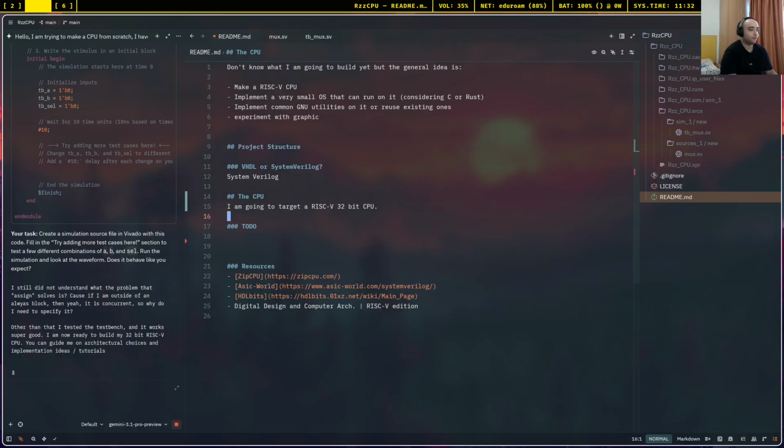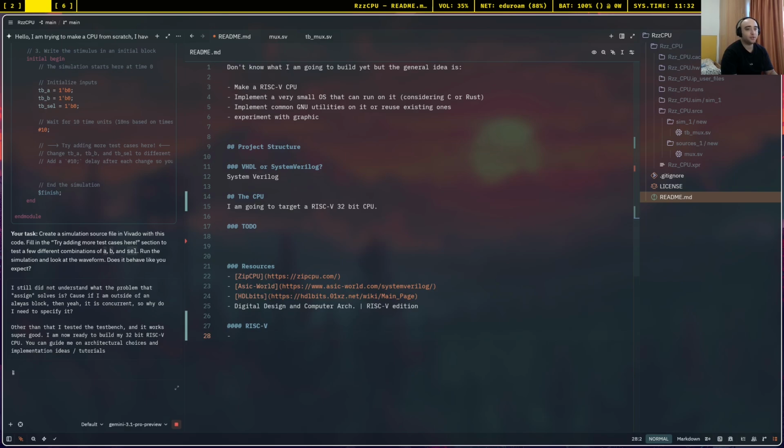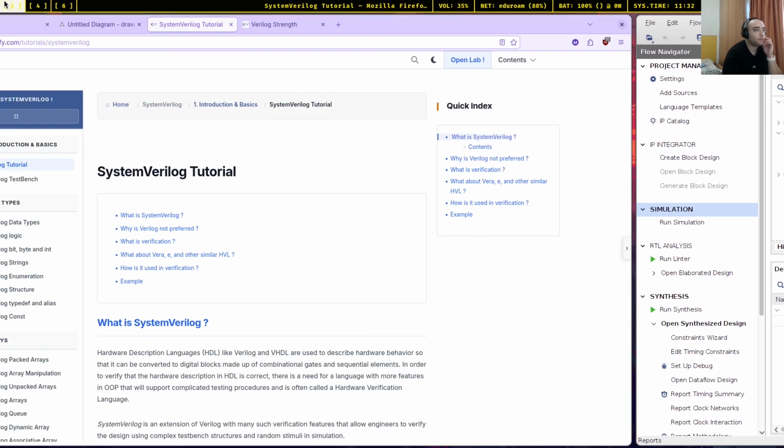So let's create here some kind of subdivisions, like this. And here I'm going to put some resources that we are going to need.